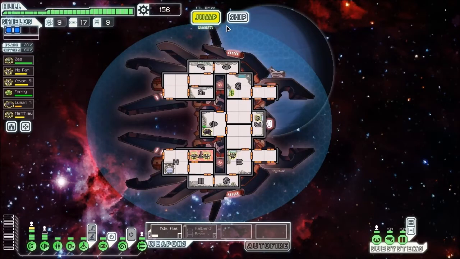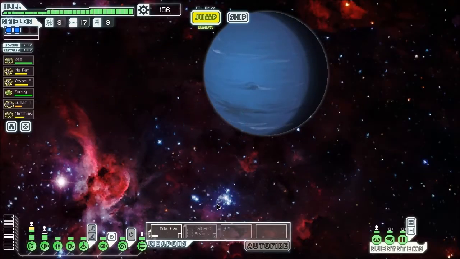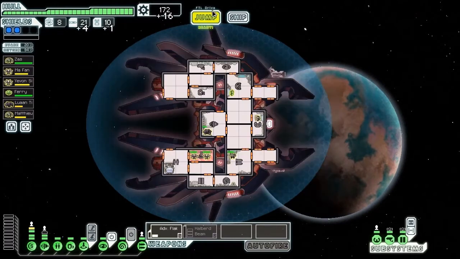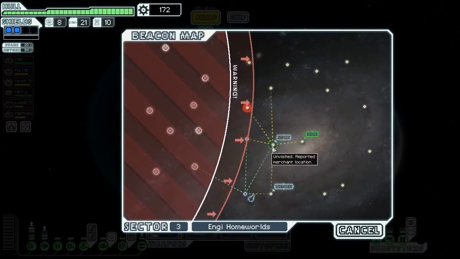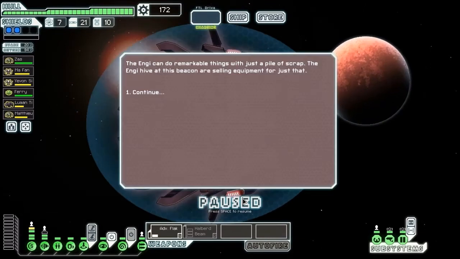Okay, we got nothing for that. Fine. Investigate the battlefield, get some missiles back, that's good. Check out our store, distress beacon, probably start heading towards the exit. Very quick sector here.